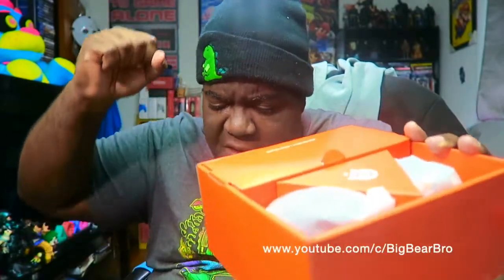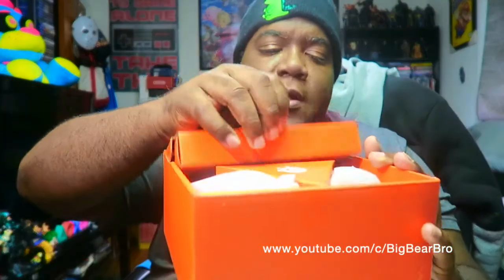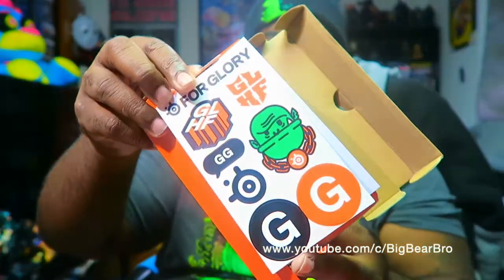I cannot wait to use these playing Call of Duty Vanguard, Call of Duty Modern Warfare, and also Battlefield 2042. Here's what we get — okay, I see this cool little box with stickers on it that I can stick on my gamer closet. You get three cords — you get a USB and USB Type-C cable cord, plus other little expansion cables. I'm really liking how they're smashing it with these headphones and gaming accessories.